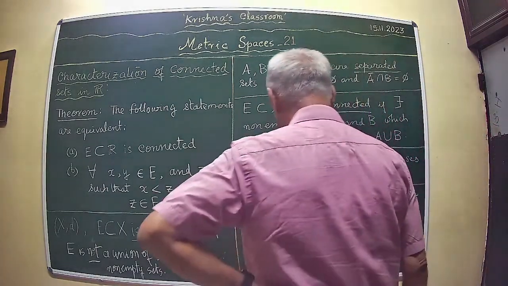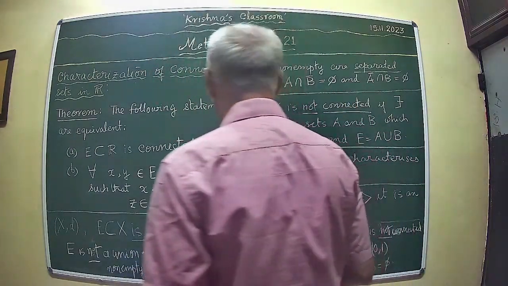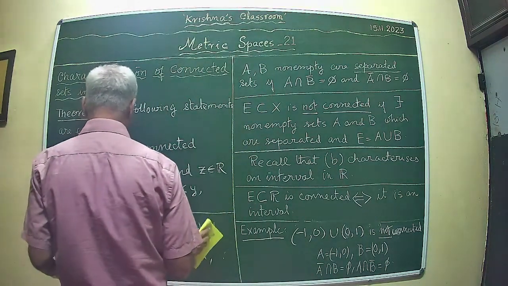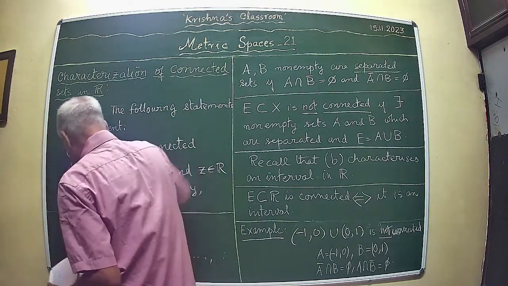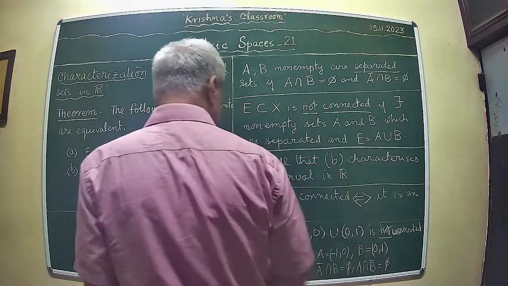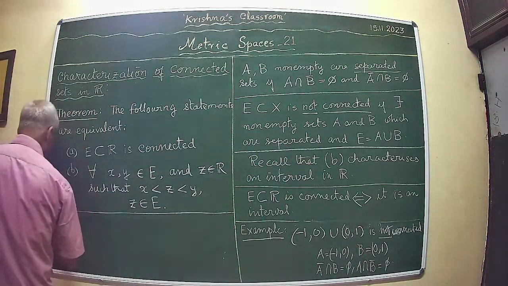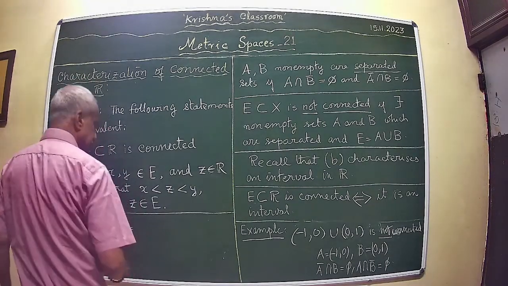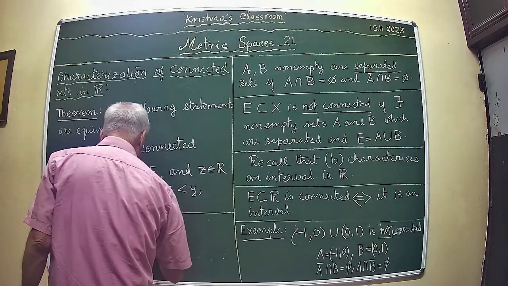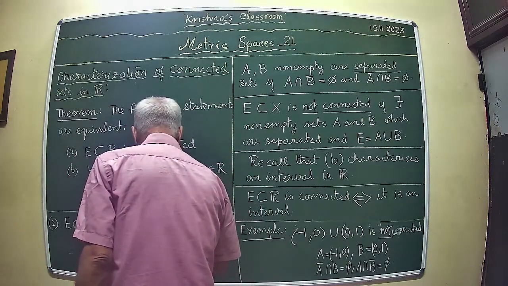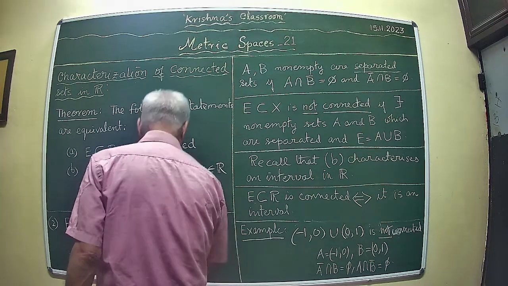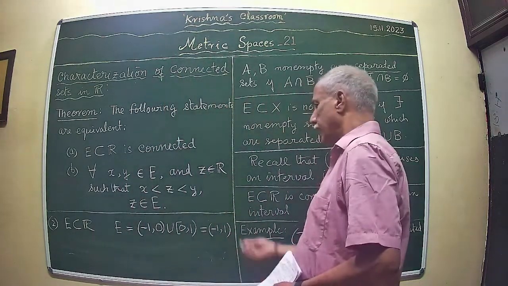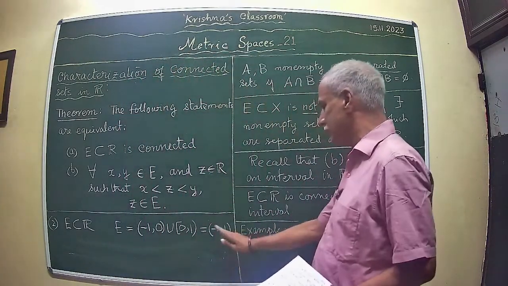Okay. So let me come back to the example that we were considering. So let me just use this space for that. Now we will look at the example that I have considered earlier, namely E contained in R and E I take as minus 1, 0 union 0, 1. And this is essentially minus 1, 1. So this should be connected. Okay, according to what we expect, this is a connected set.